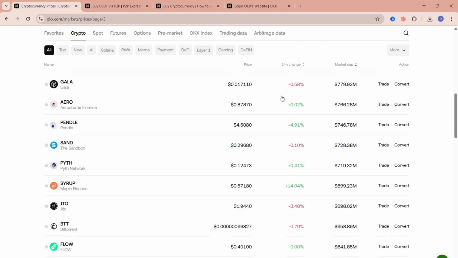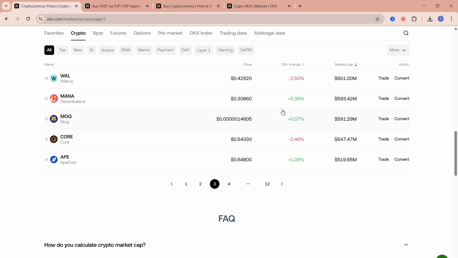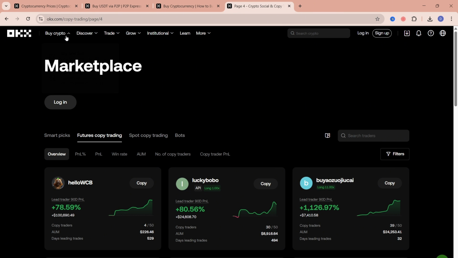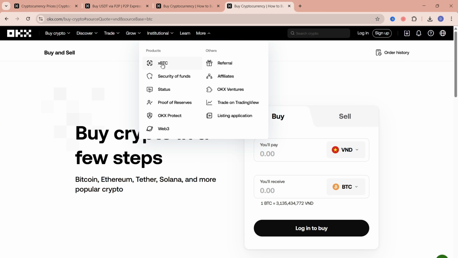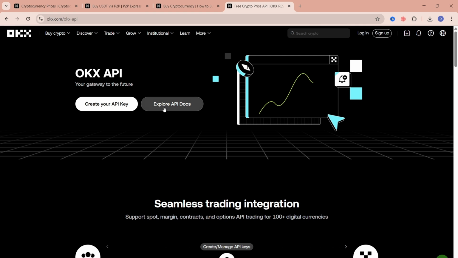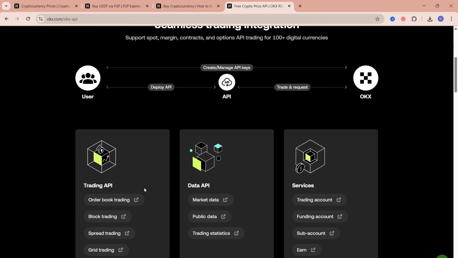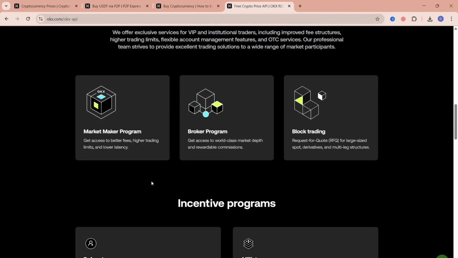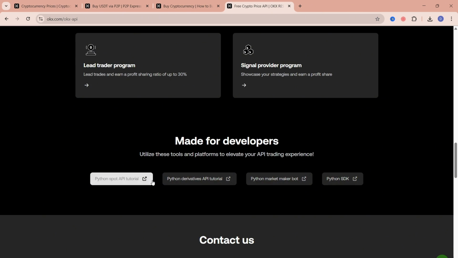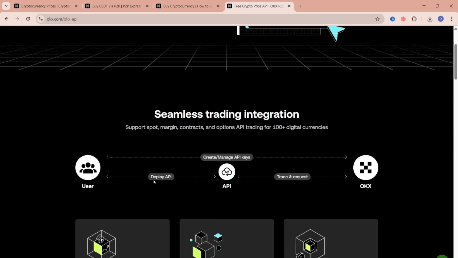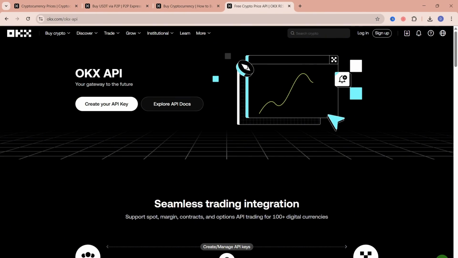Here's a true story. A beginner thought they were buying BTC normally, but accidentally triggered 20x leverage. 10 minutes later, the entire account was liquidated. In 2024, over 60% of margin liquidations on OKX came from new users. So if you're just starting out, honest advice: stick to spot trading until you fully understand how margin works.